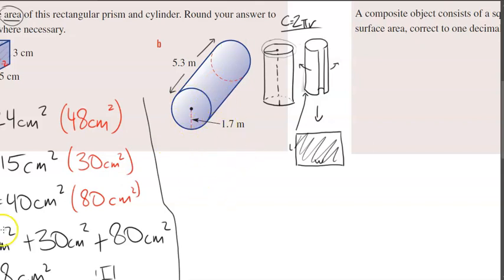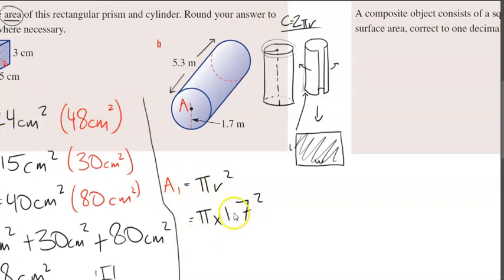So let's get area 1. When we get area 1, this will also give us the circle area as well, the back one. So area 1, to get the area of the circle, is pi r squared, which is just pi times whatever the radius is, 1.7 squared. Now, it's going to seem a bit weird what I'm going to do next, but I'm actually not going to work this out straight away. I'm just going to keep this in its most natural format. And the main reason why is just to do with accuracy.